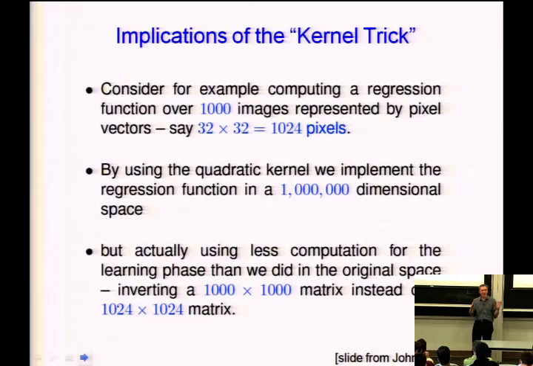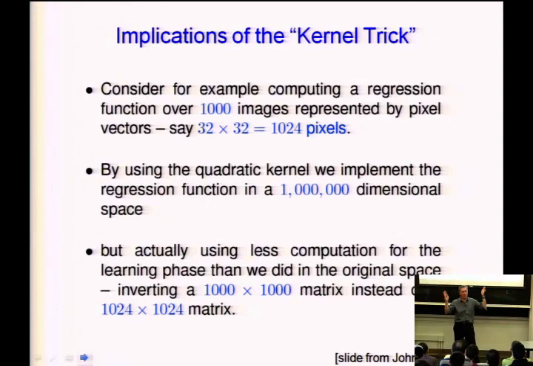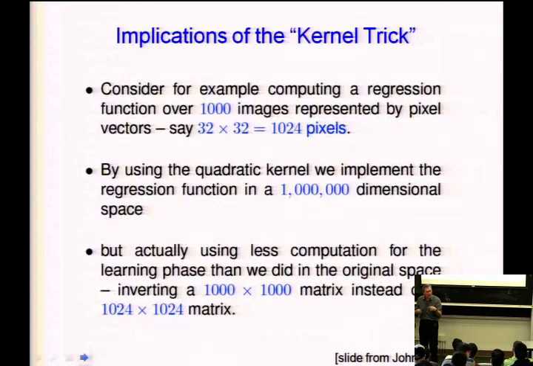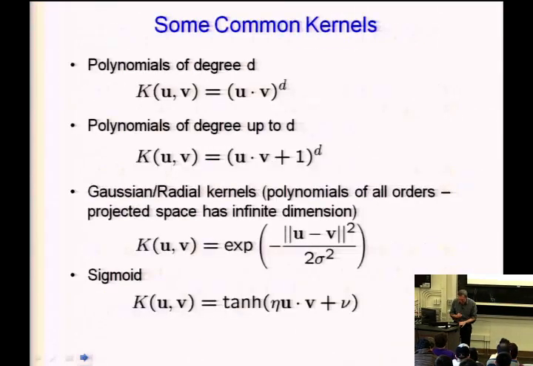Then I have 1,000 times 1,000 times 1,000 in my exploded space dimensions. I guess that's 1,000,000,000. But again, if I have the right kernel, and I'll give it to you, it's the dot product cubed. I can operate in the original space, effectively doing linear regression in this 1,000,000,000 dimensional space. So it's a big win when you look at problems like that.